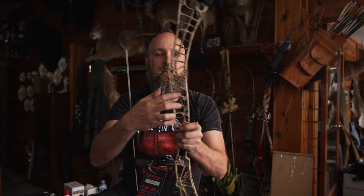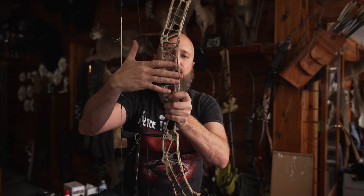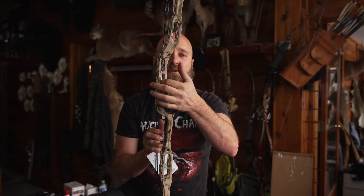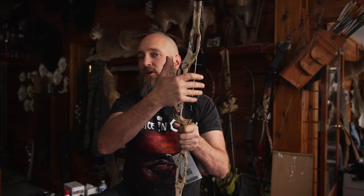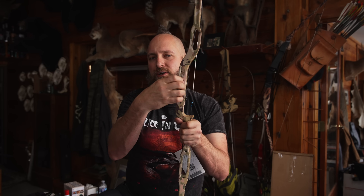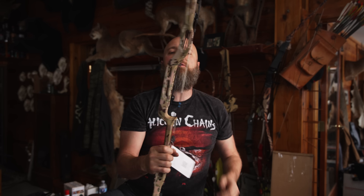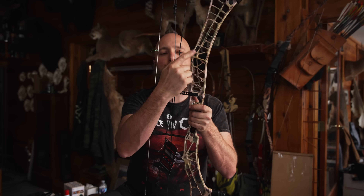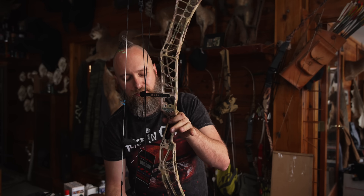These screws are for your sight to mount to — they give you a couple different variances, higher and lower, of where you can put them. Some bows have holes through the middle now — Matthews notoriously with the bridge lock, Hoyt and others with a front mount called a pic mount. This bow also has quiver bracket holes so you can use a two-piece quiver as opposed to bolting it over your sight. Most bows have them — look above the sight and below the cable guard, or below the stabilizer bushing.